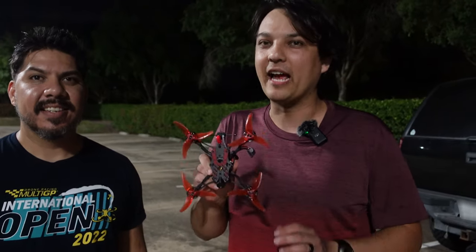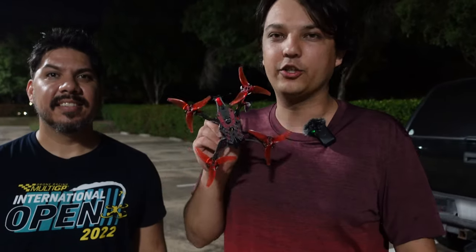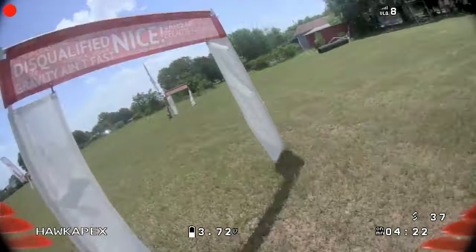Because 5 inch drones can be really scary, and if you make an accident, that can be pretty gnarly. So 3.5 inch is the perfect sweet spot for just an everyday carry, as well as a really good travel drone. And I personally prefer this, especially when you're in a tight racing course.